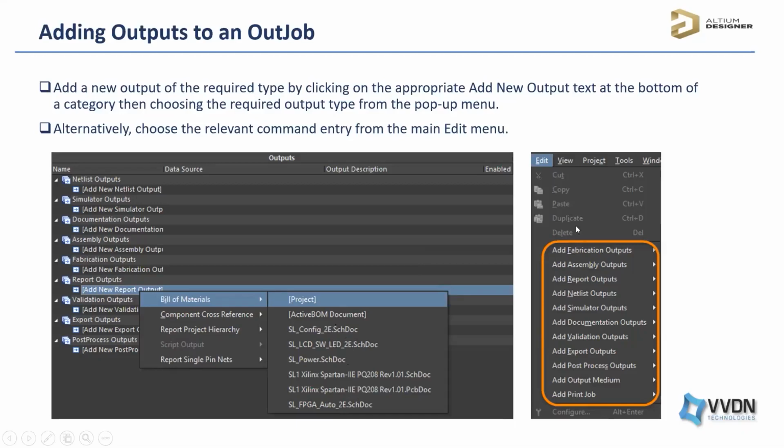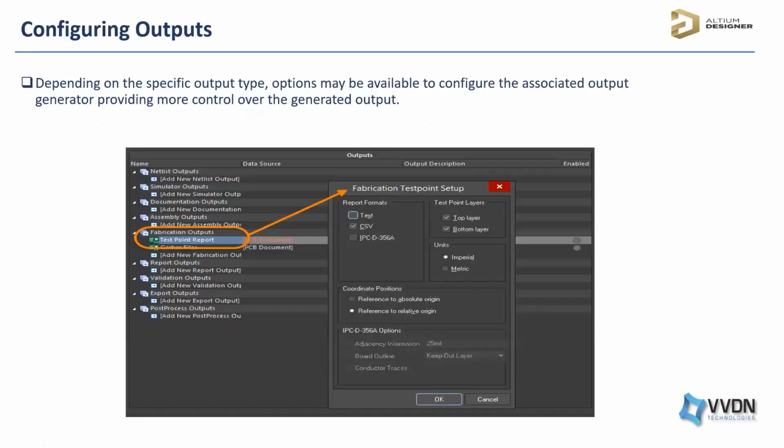Another option within output jobs is the Edit menu from the toolbar, where we can add our fabrication outputs, assembly outputs, and report outputs. Then, configuring outputs. We can configure our outputs depending on the specific output type.